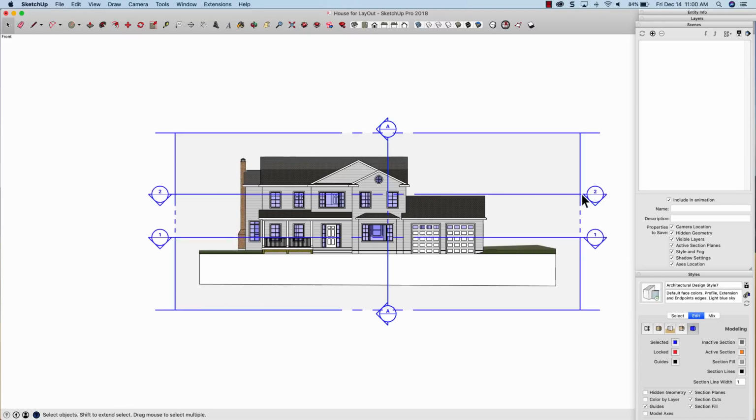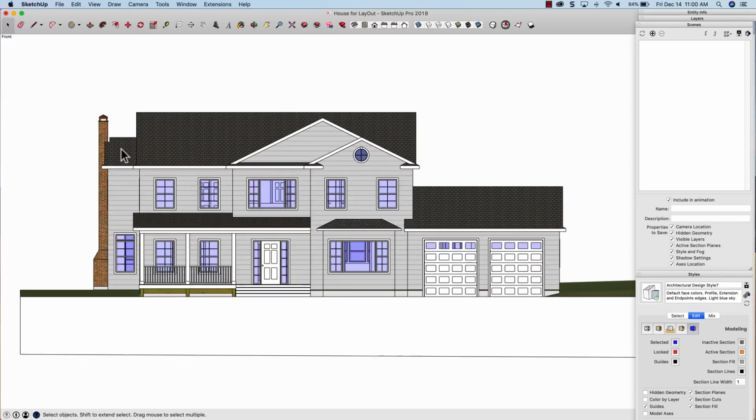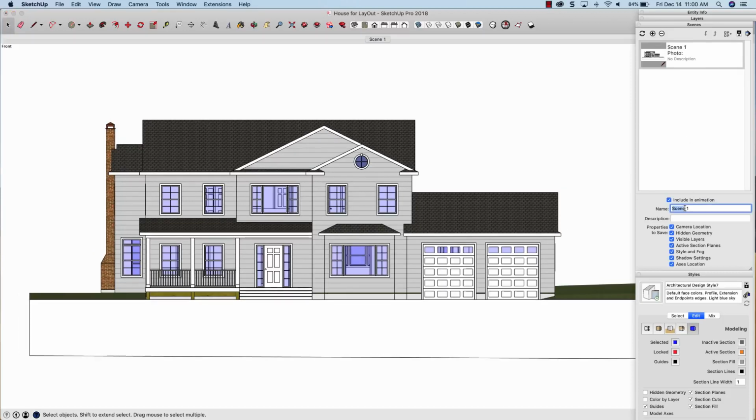So what I can do is select all the sections, right click, and just hide those. I don't have to have those. All right, I'm going to blow this up nice and big. When I actually get to layout, I will probably scale this to a specific scale based on the page I'm printing to. But for right now, this is what I need. So just get it nice and big in the screen. I'm going to hit plus. And there's my new scene. I'm going to call it, of course, front.